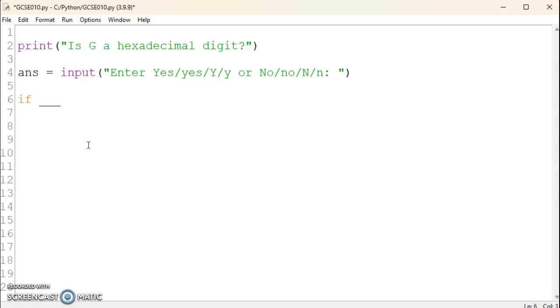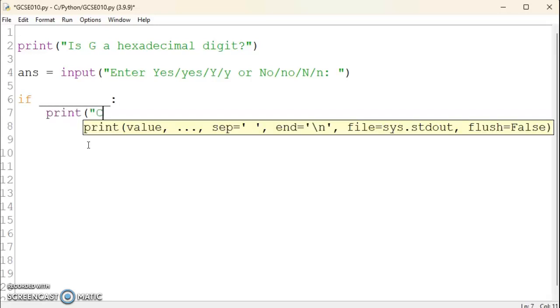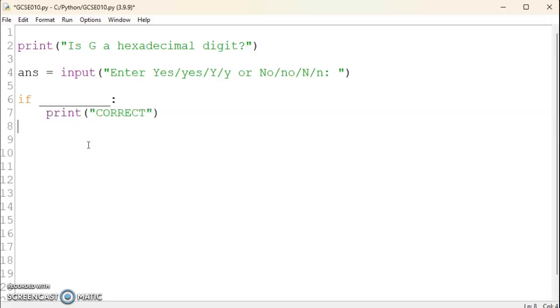So we're going to say if the user gets the question right, then we're going to print correct. Alternatively, we could say else, and we could say that they've got it wrong. If they haven't got it right, they've got it wrong. Now, the thing is that they could have got it wrong in that they chose the wrong answer, but they could also have made a mistake in that they didn't select from one of the available options. So I think it would be better to put in 3 parts here.